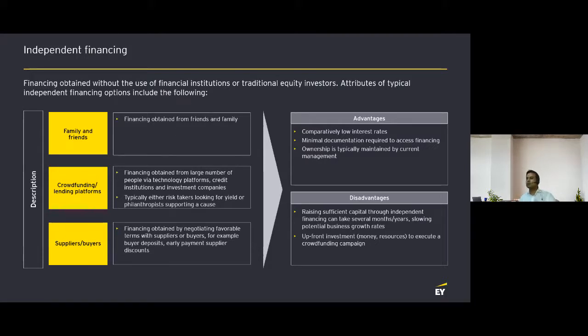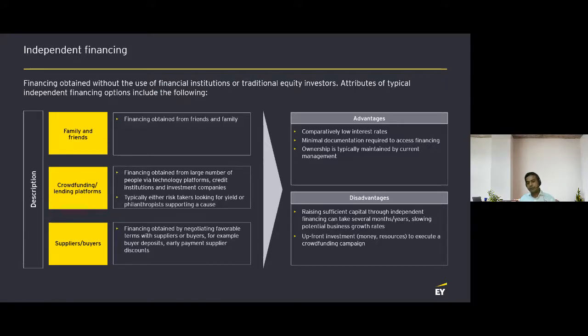Moving to the second source, which is independent financing. This is where you don't go to big banks offering you a typical term loan or a working capital loan, but to friends and family. Some rich uncle I had, or maybe my HNI friend somewhere, or maybe my professor I met sometime, who had the same idea shared with me and would probably be interested in funding my idea. The reason this is interesting is that most startups would have raised their first external money from friends and family. So these are very important.